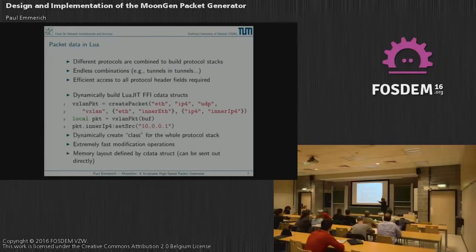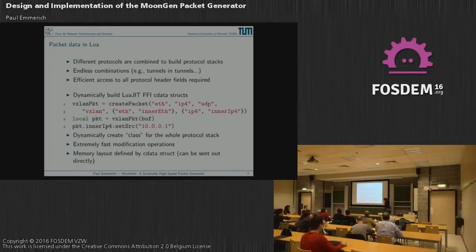As you can see in the next line, we can access the packet after we use the function returned here, which is a cast that casts the buff to such a packet, and then we can do all the required magic here. All these setter functions are defined by the protocols, and they handle stuff like endianness swapping, because usually the network byte order is not your host byte order, and it's all handled by the class that is created dynamically.